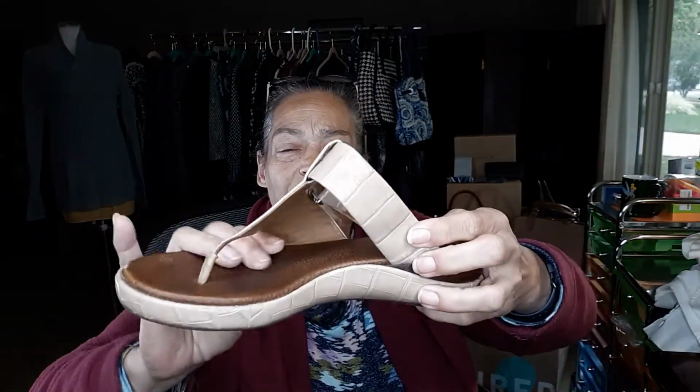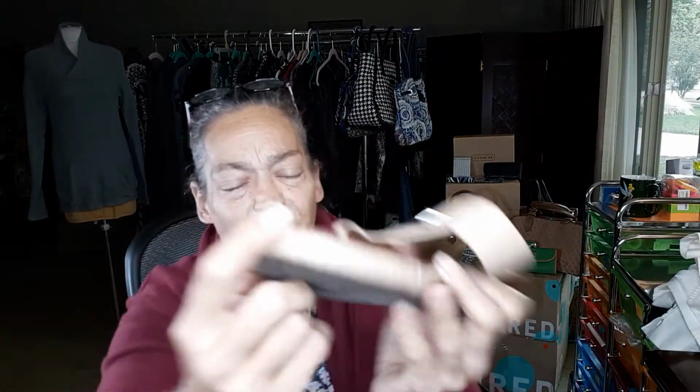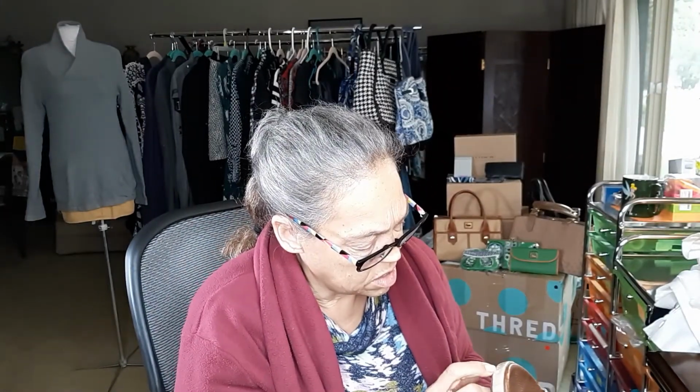All right, we've got a pair of Chloe cute sandals. They're like a beige croc print. Super cute. Pretty good condition. There is some wear here on the toe. And on here, I'm not sure if that's dirt or if it's wear. It looks like it might be dirt, and there are scuffs. It's a Chloe size 40.